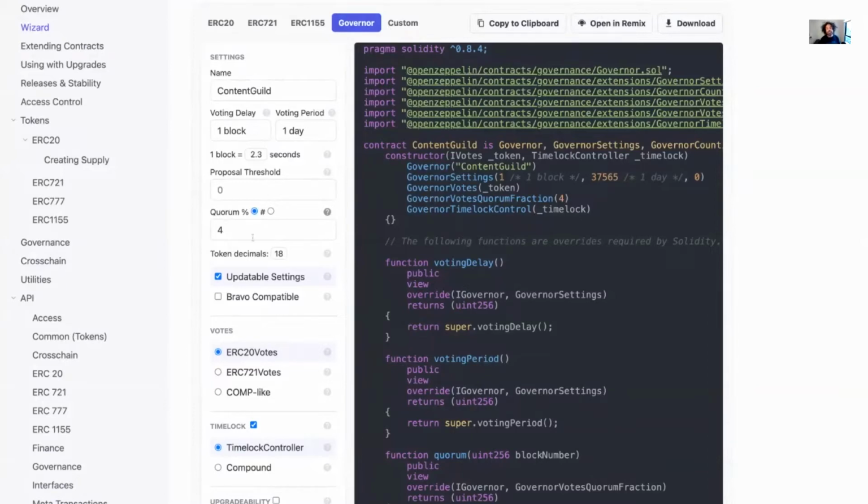In this case, this number can be a little bit tricky to calculate. There are 4 of us, and for a vote to pass, it would require at least one of us to vote, which would be 25%. What do we think our quorum percent should be, keeping in mind we expect to expand membership? What I found in the past is that if you make it high, it can be hard to pass proposals, right? There's a meme about Gnosis Safe where you're just trying to get other people to sign off on the safe, and that's a real danger. That's a real danger here with voting as well.